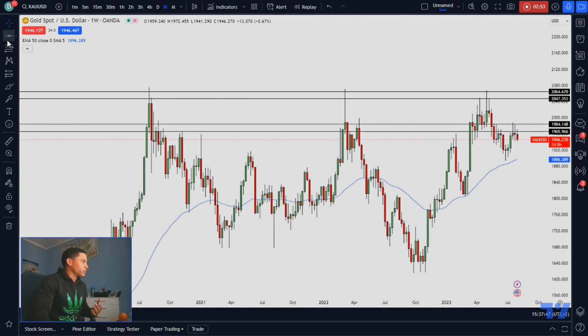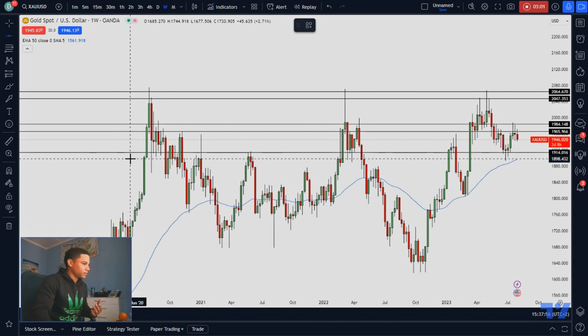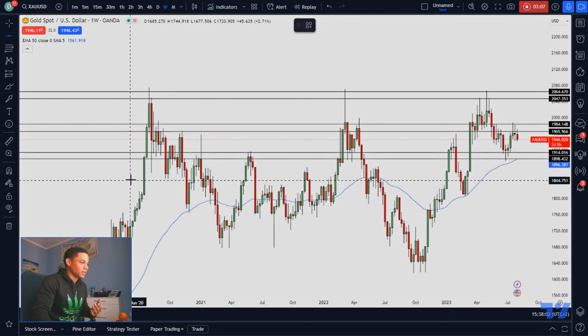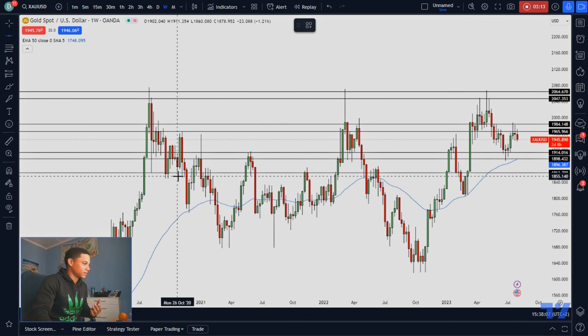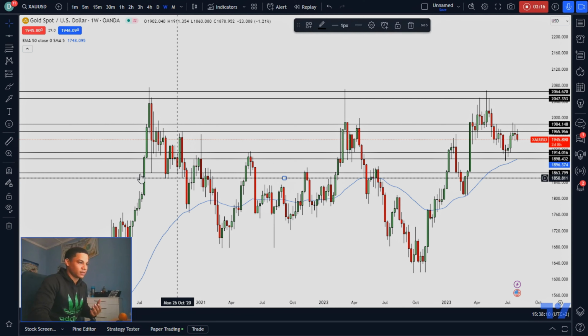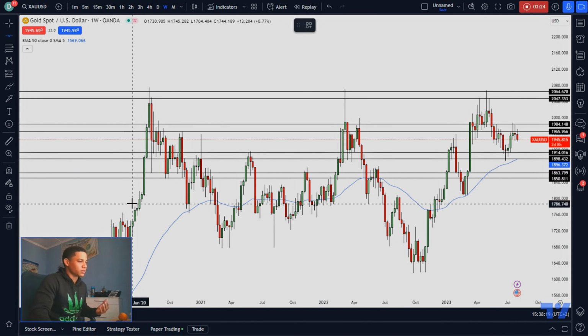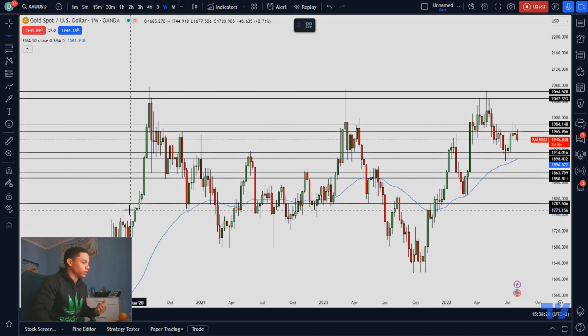So let's drop some more zones. It looks very, very simple, guys. I think I'm making it look too simple. Maybe not. I'll probably just fast forward this, but as you can see, my zones consist of support and resistance levels. I'm just looking at areas where price used for support and resistance, so when price gets to that area, I will know what it will use it for.